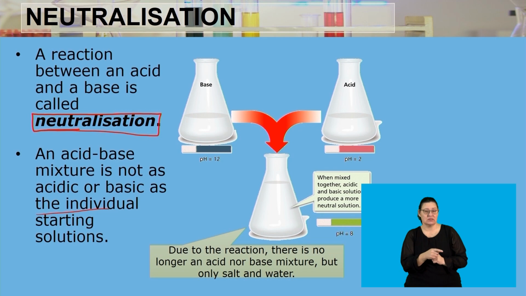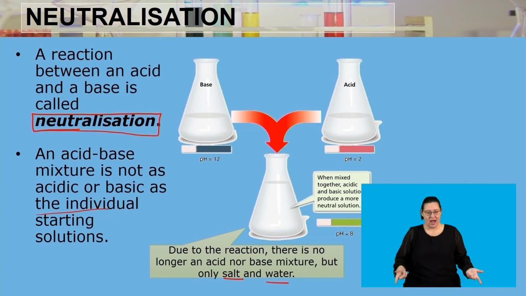And then the last thing that you also need to remember about the neutralization reaction is that due to the reaction, there is no longer an acid nor a base mixture, but only salt and water. To reiterate, when we are adding an acid and a base, the product will be salt and water. No longer an acid and a base as the product, but something completely different, being salt and water. And the pH of those products will be determined by the strength of the starting individuals, being either the acid or the base.